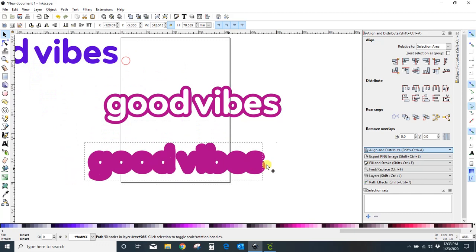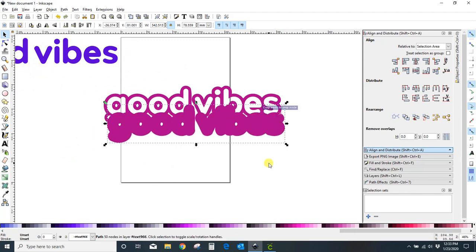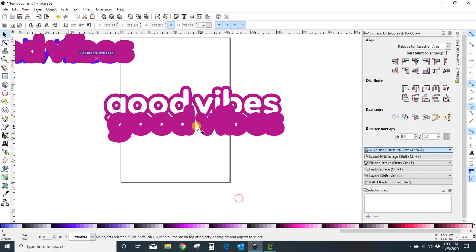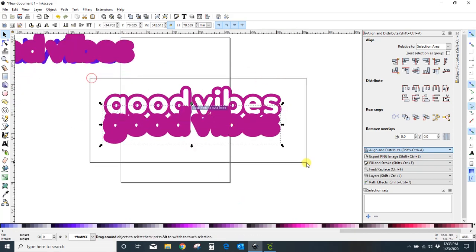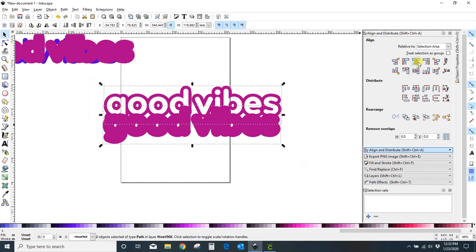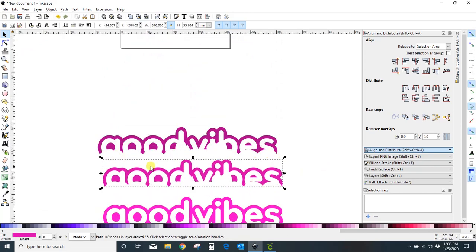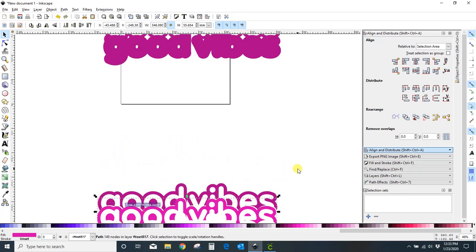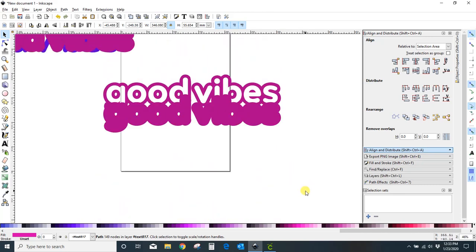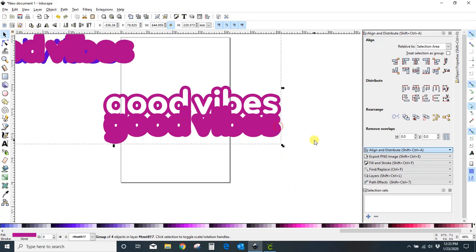Okay, now to get the cutout, we're going to take our next good vibes. We're going to duplicate it, Control D, stick it back up there. Okay, I would like to center these, dragging my box, center, and now I can decide just how far up I want this bottom layer to cut into the top layer. So you'll see down here how it's all cut. I had to decide exactly where I wanted that, and there's a few different things you want to consider when you're deciding where to put it. Let me show you a couple different things.